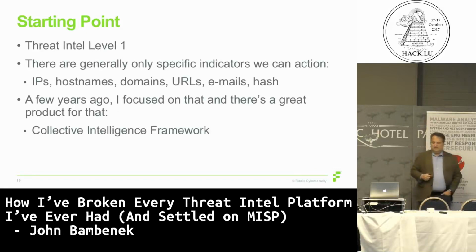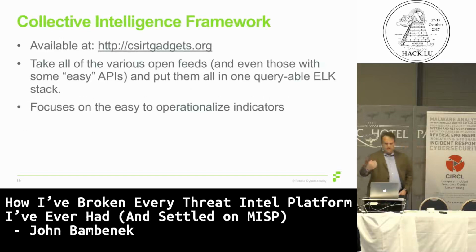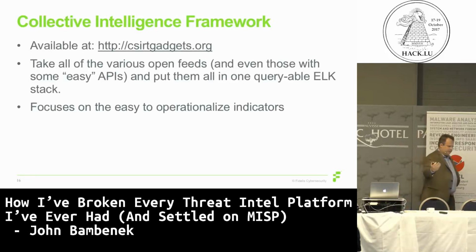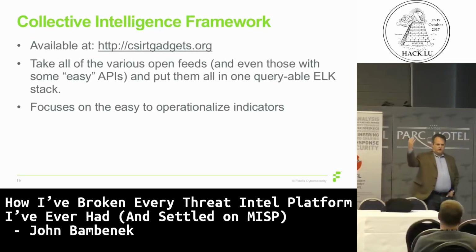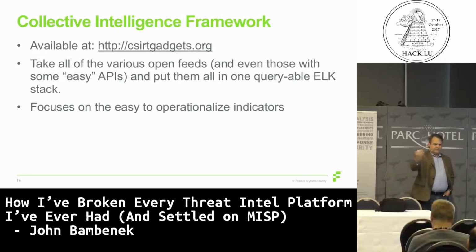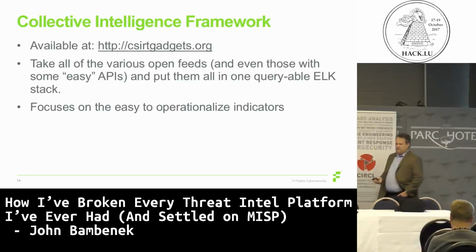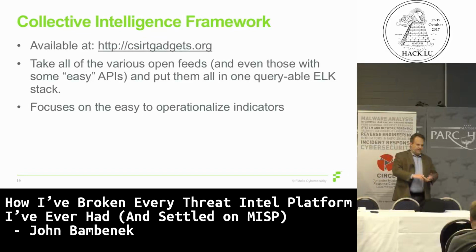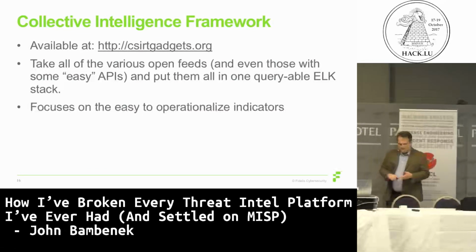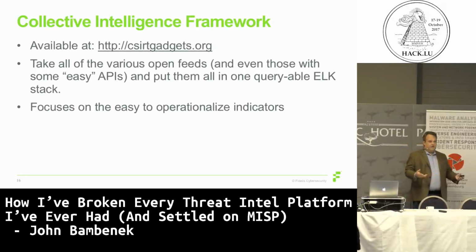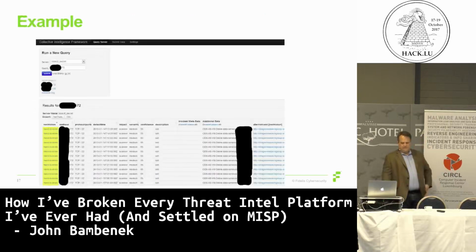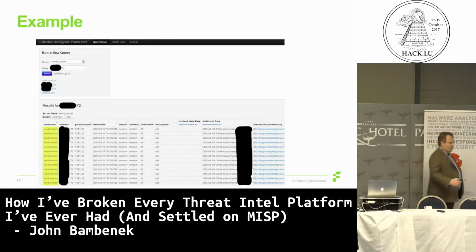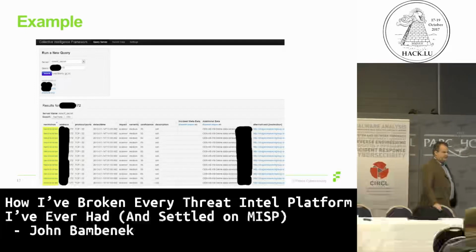I'll use a tool called Collective Intelligence Framework, available at csirtgadgets.org. It takes basically the structure of this is to take open source feeds or whatever you may have locally, parse it all, normalize it, put it into a database, and expose it based on about 8 different fields that you would care about, right? IP addresses, URLs, domains, MD5, SHA-1, SHA-256, URLs, right? Things that we know what to do with and make it into a queryable engine, or you can generate feeds out of it. As a quick example, there's an IP address in there. I doubt anybody could see exactly what it is.